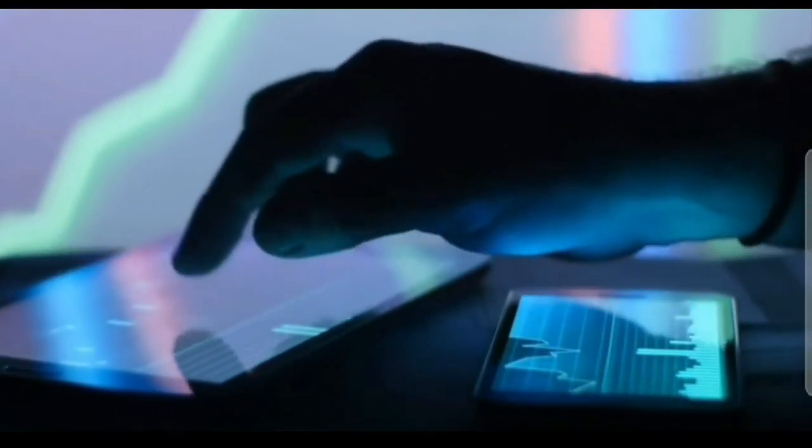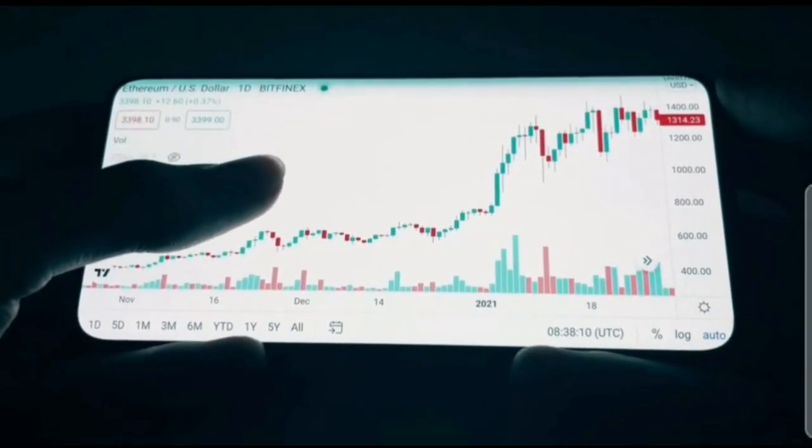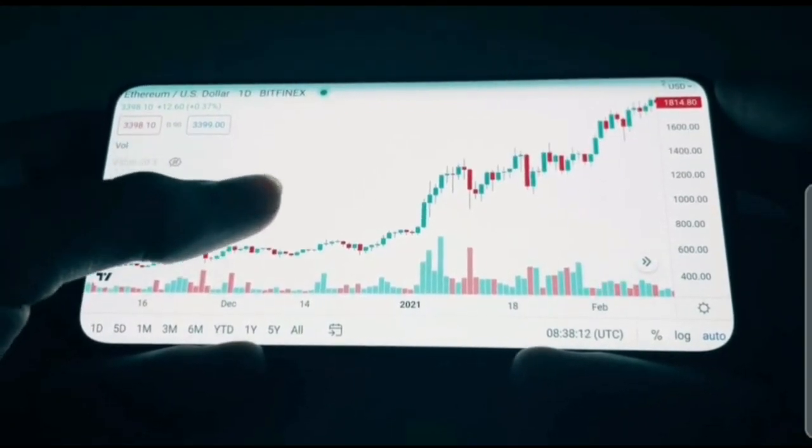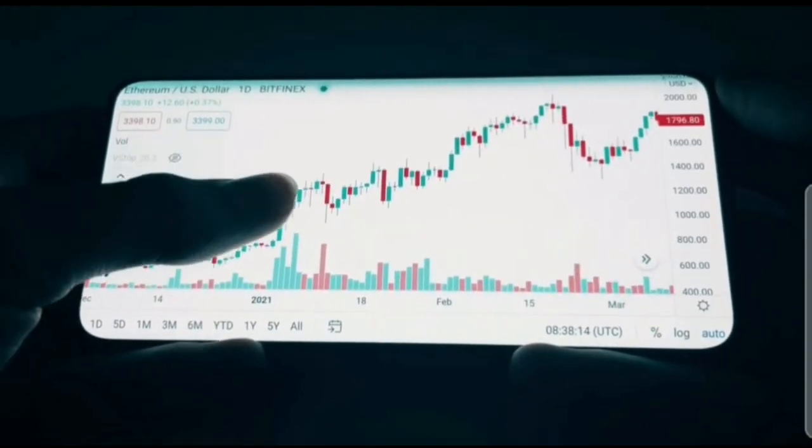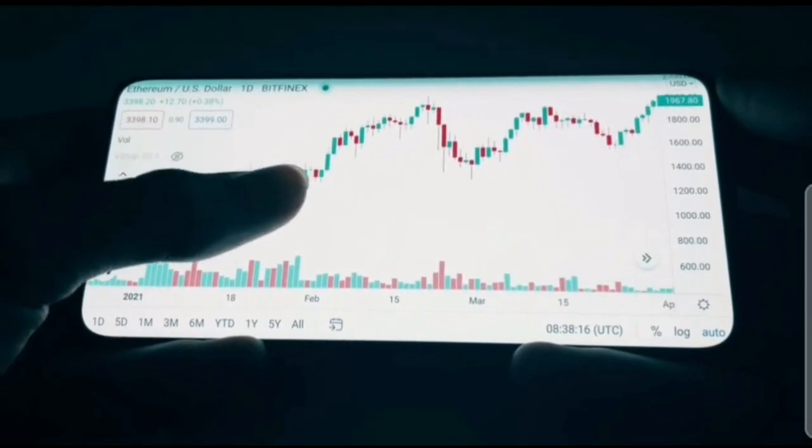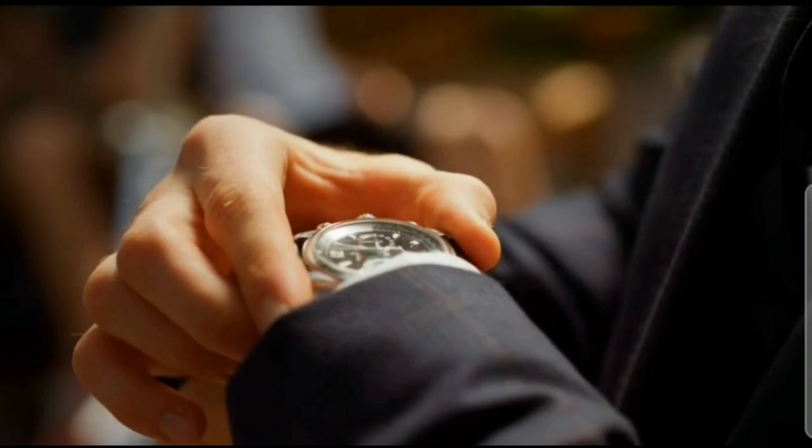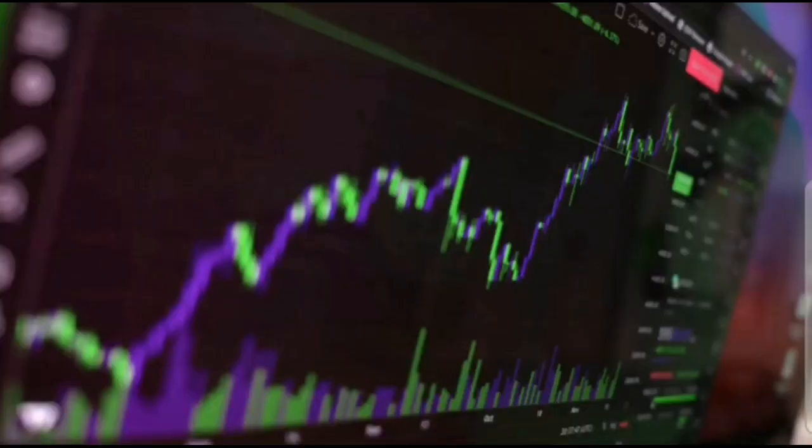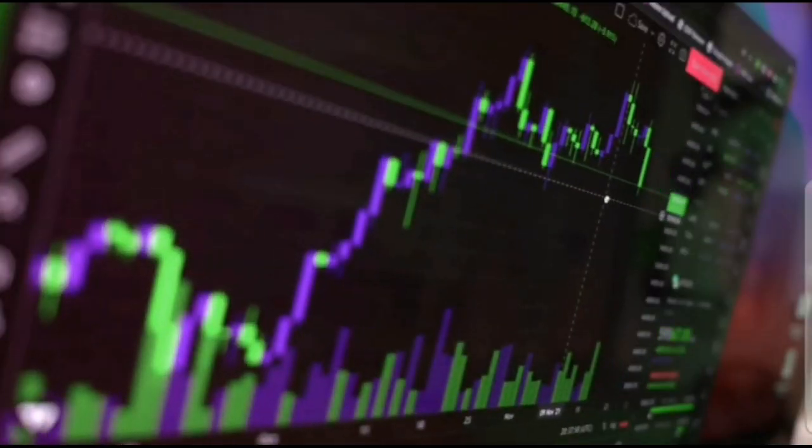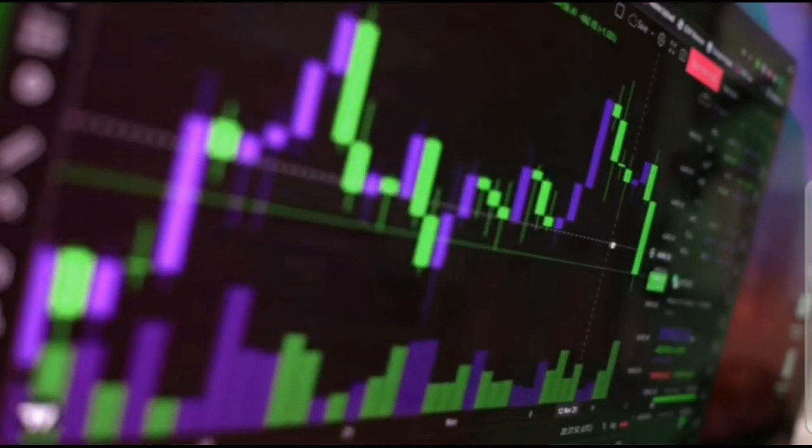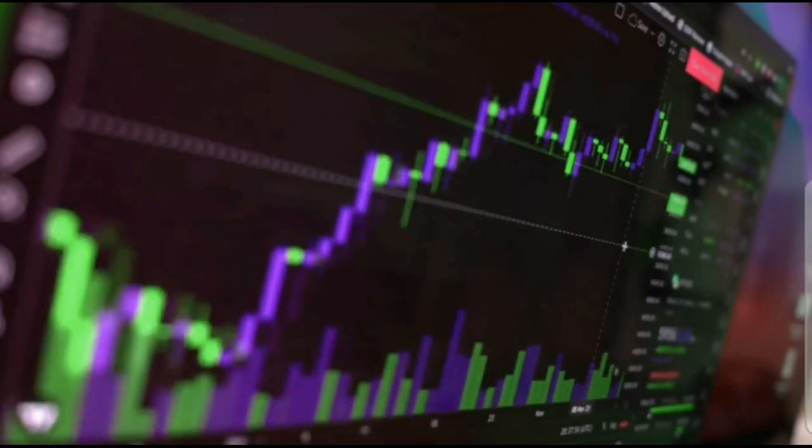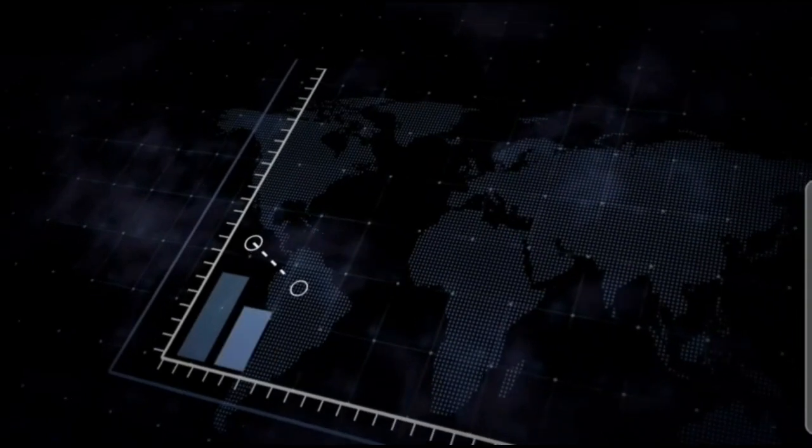Currently, the SHIB price is trading close to the 20-day EMA at around 13 cents for a few days, indicating a sense of indecision among the bulls and the bears. However, the flat 20-day EMA and RSI are expected to prevail for some more time until a rebound is ignited. If the price sustains below the 20-day EMA levels for a longer time, then the probability of the asset visiting lower support at 12 cents is high.